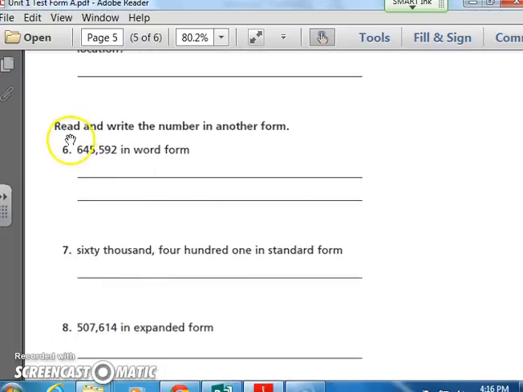All right, let's do number six. Read and write the number in another form. Read and write the number in another form. Now, you need to read this and then you're going to write the form. So I am actually not going to read that number. You have to figure it out. Now, remember in your math notebook, Mrs. Gabrielson made us a word list that has all the number words. So make sure you go and use your blue notebook and look up how to spell. I want you to try to read that number. This one I will read to you, number seven. So pause, do this one, and then we'll move on to number seven.